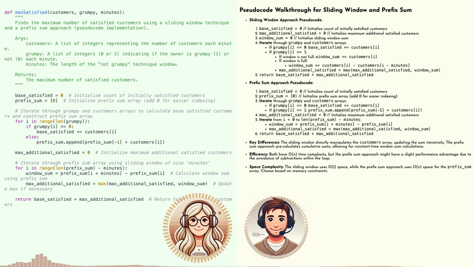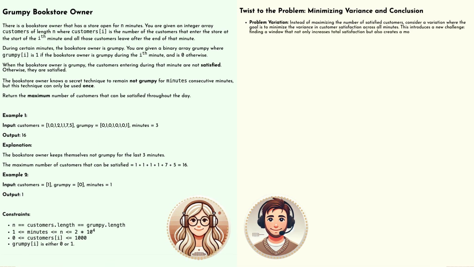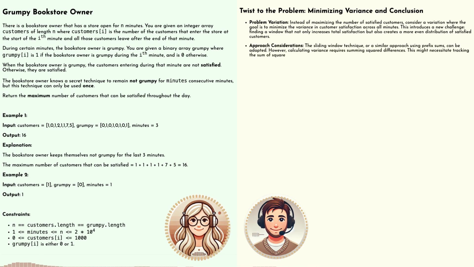Perfect summary. You've really grasped how both the sliding window and the prefix sum techniques work. This has been such an eye-opening deep dive into this grumpy bookstore owner problem. It's amazing how something that sounds so simple at first can lead to all these cool algorithms and strategies for optimization. And it's really all about figuring out those clever tricks to handle bigger and bigger data sets. It shows the power of computational thinking. By breaking down the problem into smaller pieces, understanding the trade-offs, and choosing the right tools from our algorithms toolbox, we can create elegant solutions that work really well, even when things get complicated.